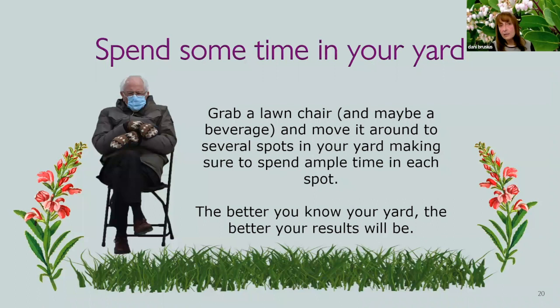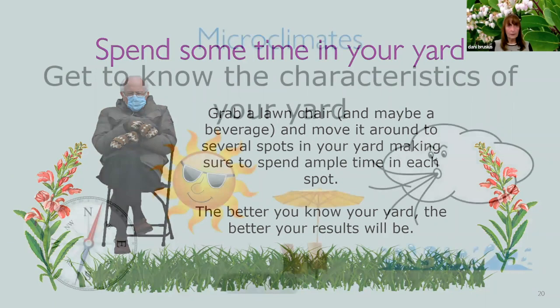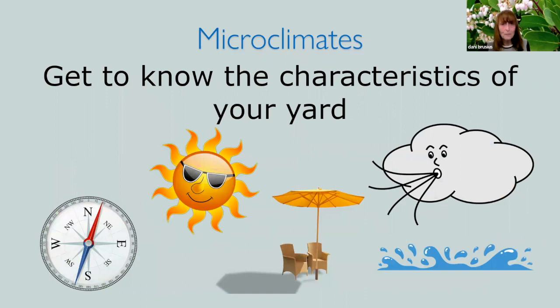So basically what you're going to do is spend some time in your yard, because the better you know your yard, the better your results are going to be. Okay, so there's microclimates in your yard. I have a small yard and I still have several microclimates. So there's going to be areas in your yard that are sunny, windy, especially today. If you're prone to winds, especially against walls, that's going to increase the velocity of the wind, and it's just going to beat your plants to death.